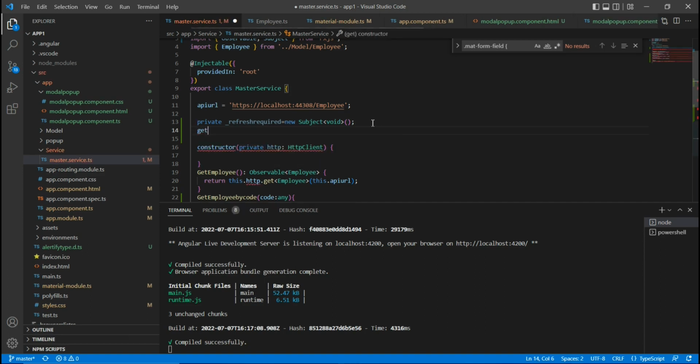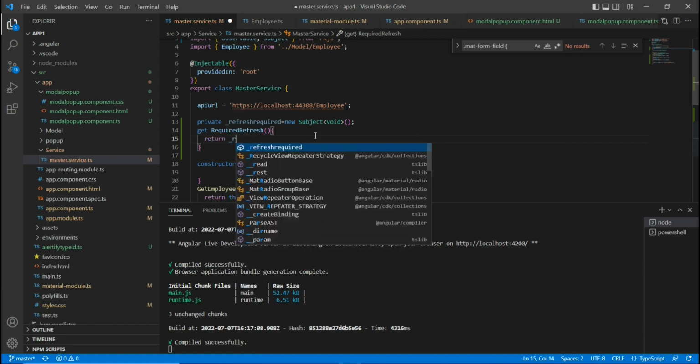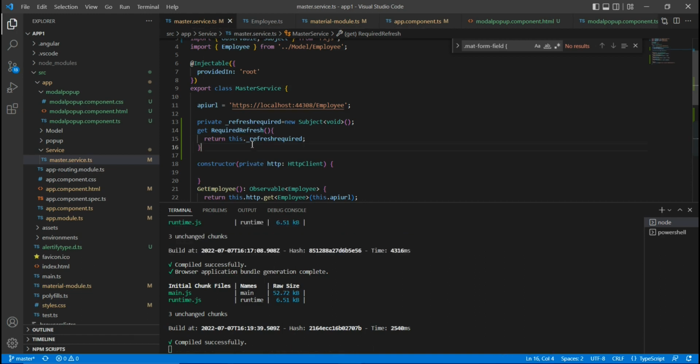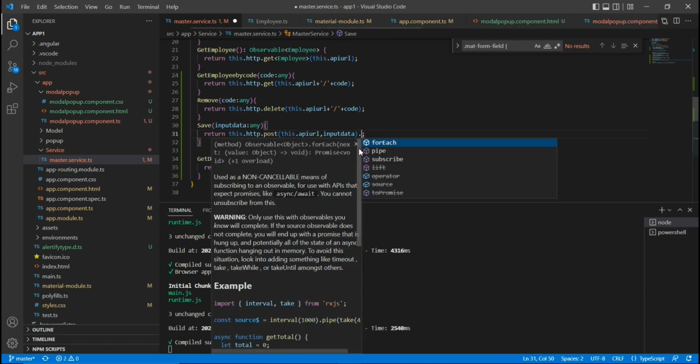At the same time, I'm going to define one getter function, RequiredRefresh, which is going to return it. Okay, this is fine. Now what I'm going to do, I have to change the value of this one. After completing the save functionality, I have to trigger this one.